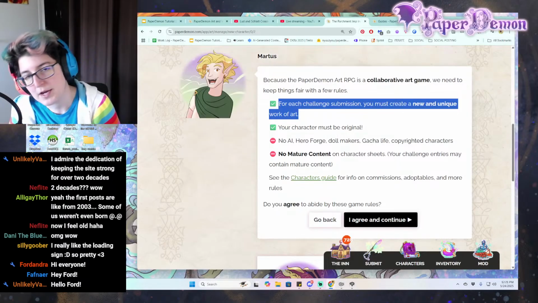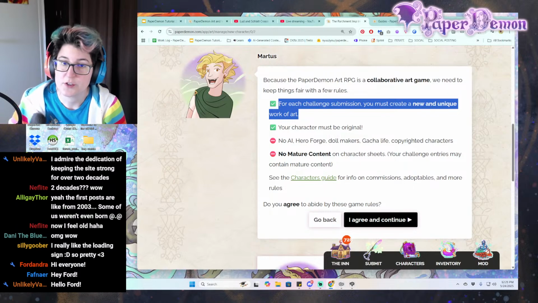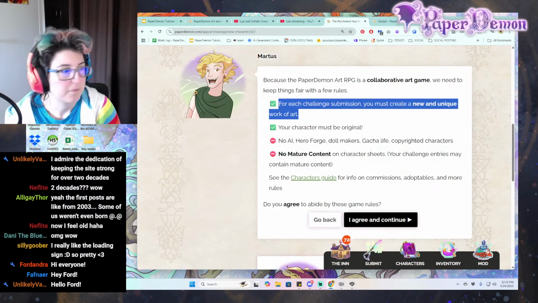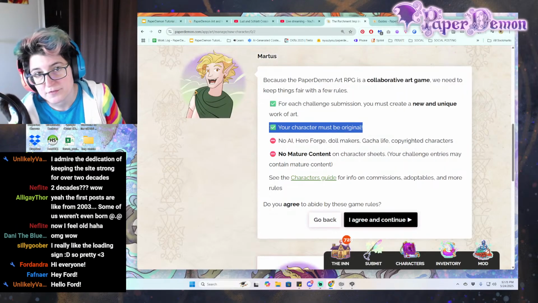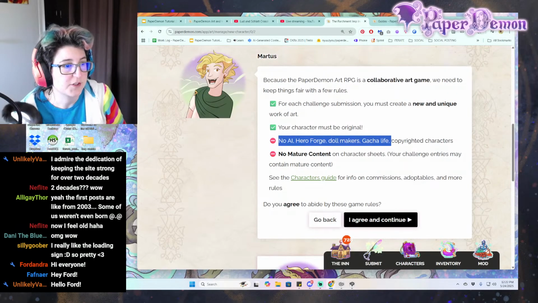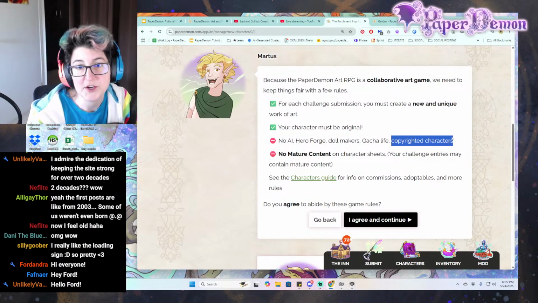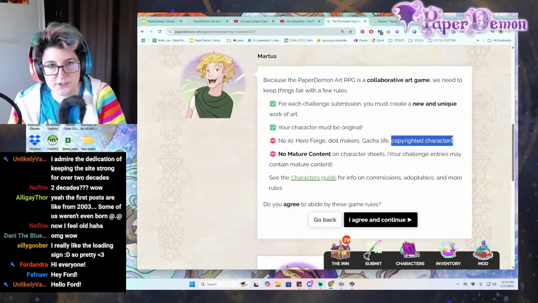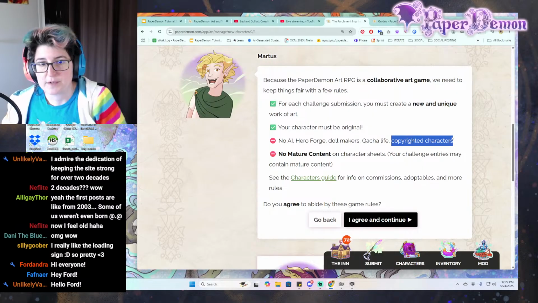It also means you can't copy paste your character to a new artwork. You've got to completely redraw your art every time. Your character must be original. No copyrighted stuff. No AI, no Hero Forge, no doll makers, anything like that. You can't be putting Sonic the Hedgehog or something in here. It's got to be an original character.